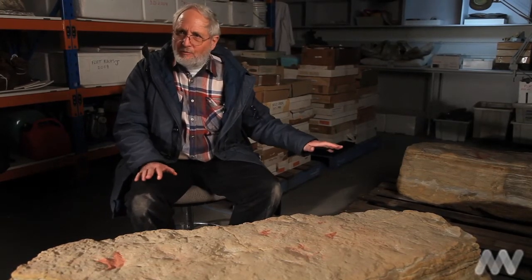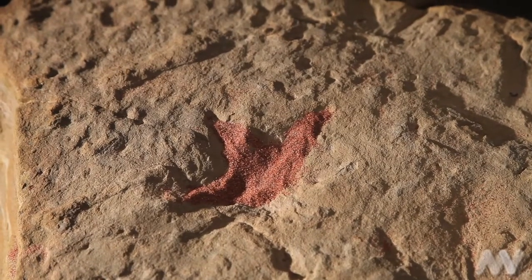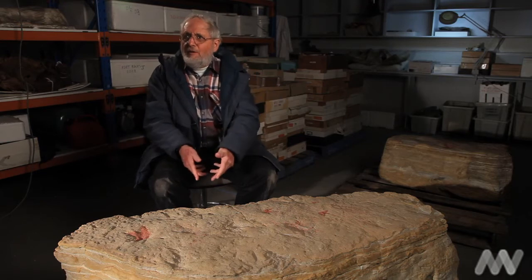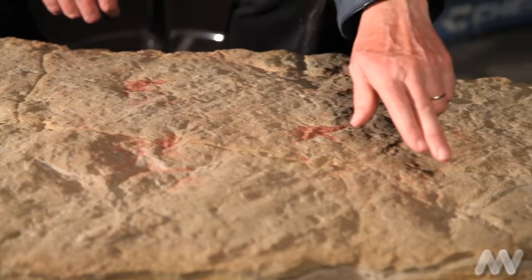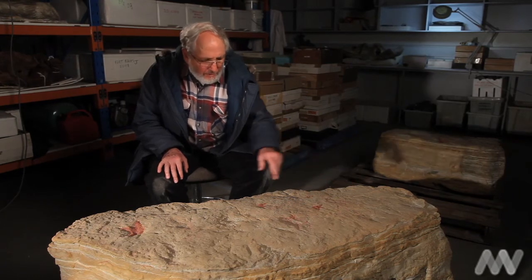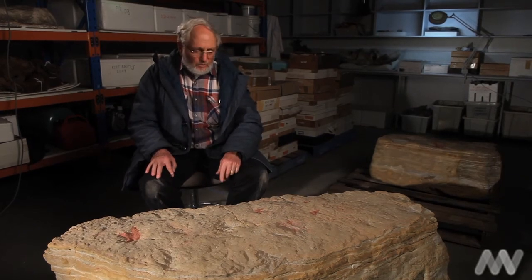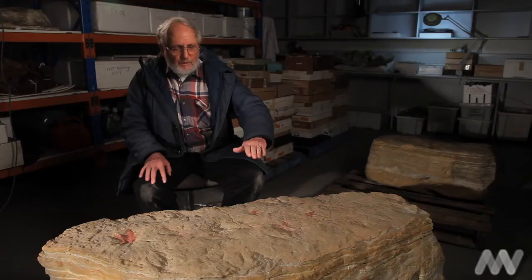Given that this is 85% of all we've got in this state, it's worth getting. What is significant about tracks as opposed to bones and teeth? One thing is you know the animal was there — they didn't come from somewhere else and get buried there. This is actually where the animals stepped. You can find out things about their behavior. There's a little track here, another one there, and a third one there, indicating a fairly small dinosaur was walking and turned slightly to the right. We can estimate the speed is somewhere between about seven and nine kilometers an hour based on the spacing and size of the tracks. We can also estimate the height of the animal — probably about four times the maximum length of the track — so the pelvis would have been about here.